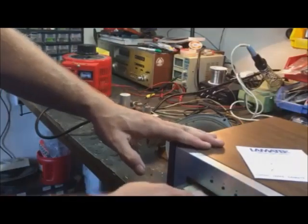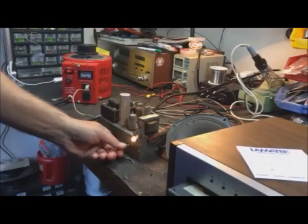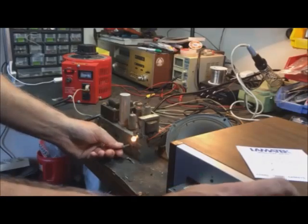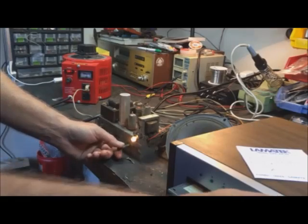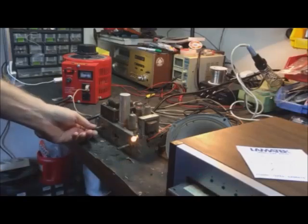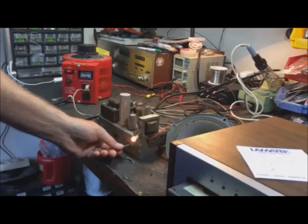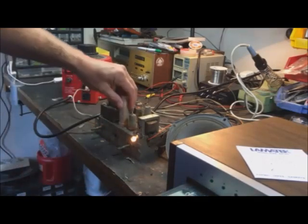Let's see what happens if I put in a tape. I think it's just a bad connection. Pretty good. You gotta keep going. Obviously no bass with no speaker. But plenty of volume on this little amp.